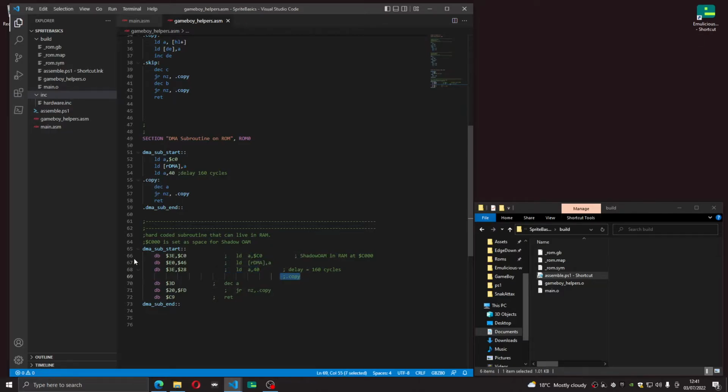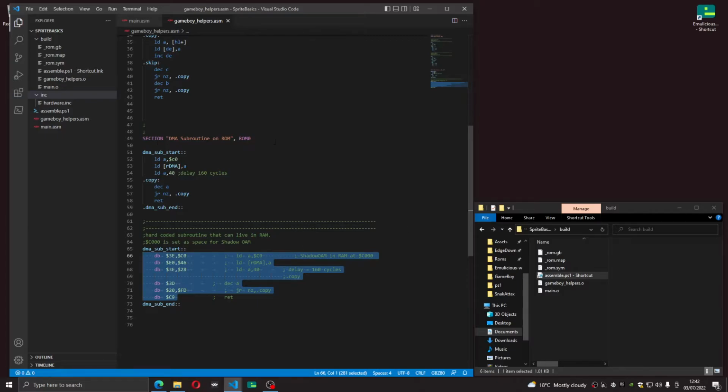Dot copy. And for some reason or another, we had to encode these as bytes so that when it gets copied, we copy these bytes into, well, RAM, I guess. HRAM. Just looked it up.